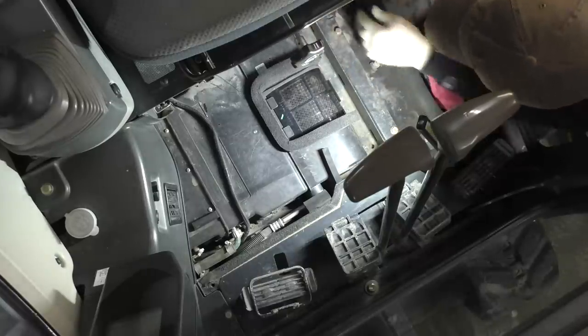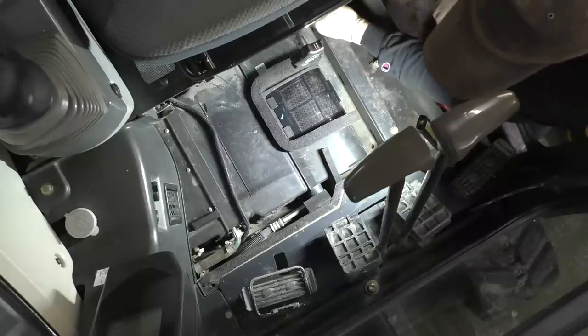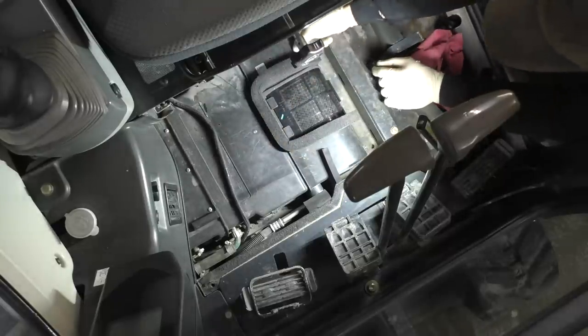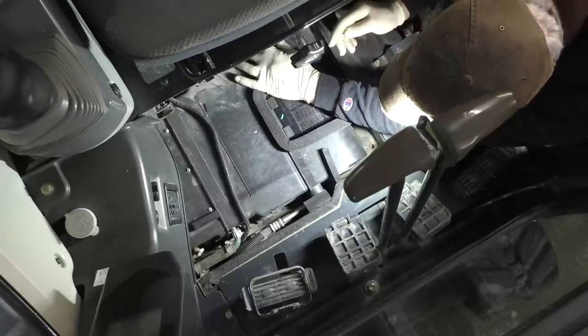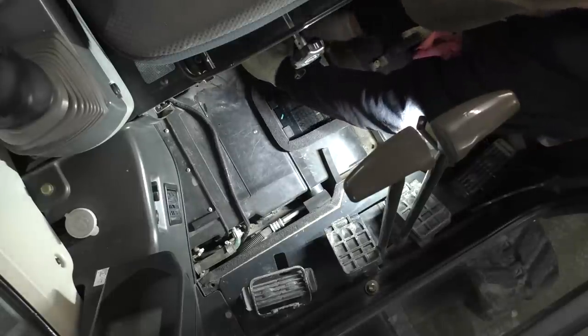So we have some hoses that run back here. I don't know what hoses they are. They are probably part of the heater hoses that go back and snake around the back of the box. And that sucker runs right tight to the end of this HVAC box. Wire harness here, see if I can reach back there and feel the back of the filter so I can line it up in the back of the slot.